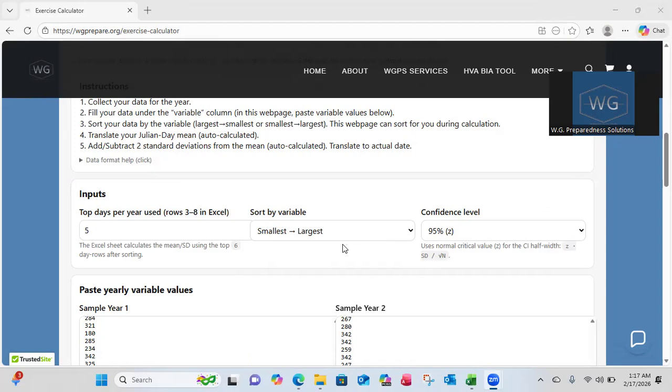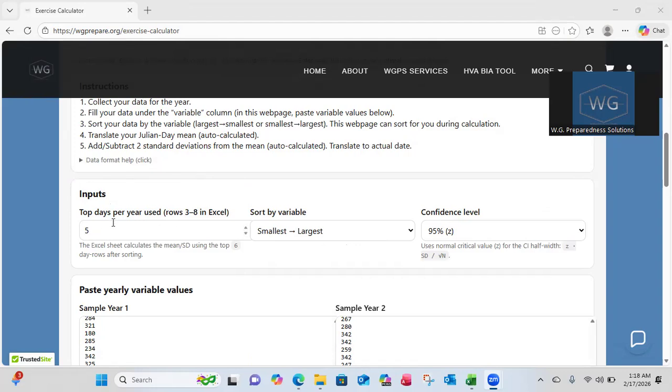If I am an exercise practitioner trying to figure out the best optimal time to conduct an exercise, and I want to use patient census as a variable, I want to conduct an exercise in which we will have the lowest patient census at the hospital. So if I go to the inputs, I want this calculator to sort the lowest 5 days within the 5 years of data that I've given it.